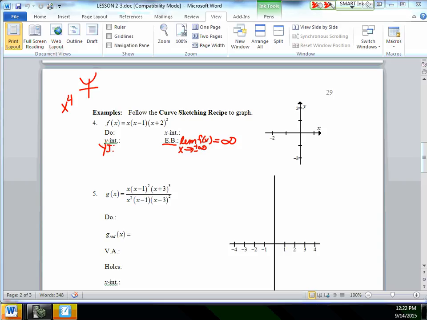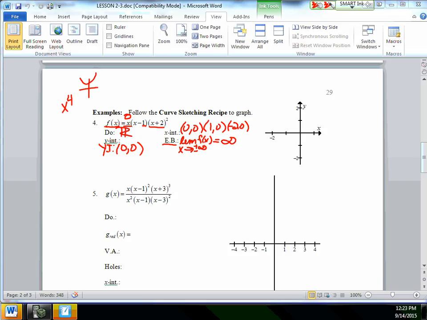Okay, x-intercepts. We set the function equal to 0, and we have 3 pieces here. So that will be, x will be 0. There, set that piece equal to 0. We get x is 1. That piece, we get -2. Now to get the y-intercepts, we put zeros in for all the x's. Well, as soon as I put a 0 right there, it makes the whole thing 0. So, oh, that said y-intercept right there. So there I had the point 0, 0. The domain, since I don't have any x's in the bottom or radicals, the domain is all reals.